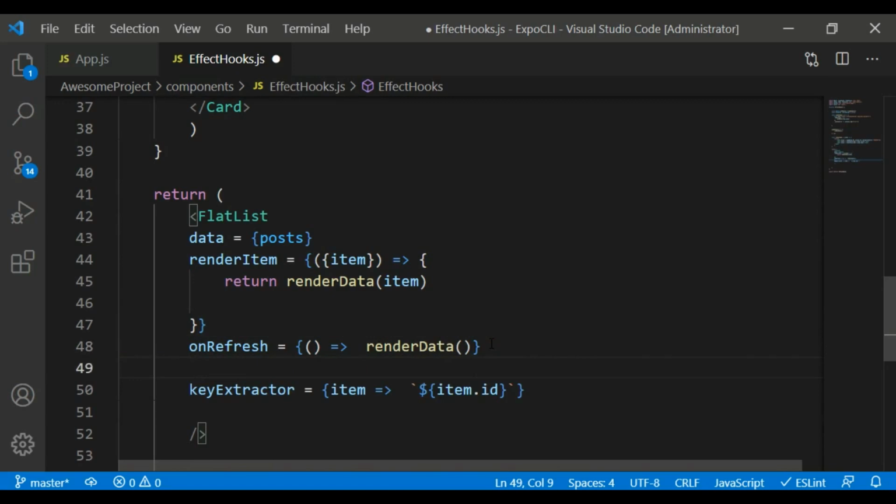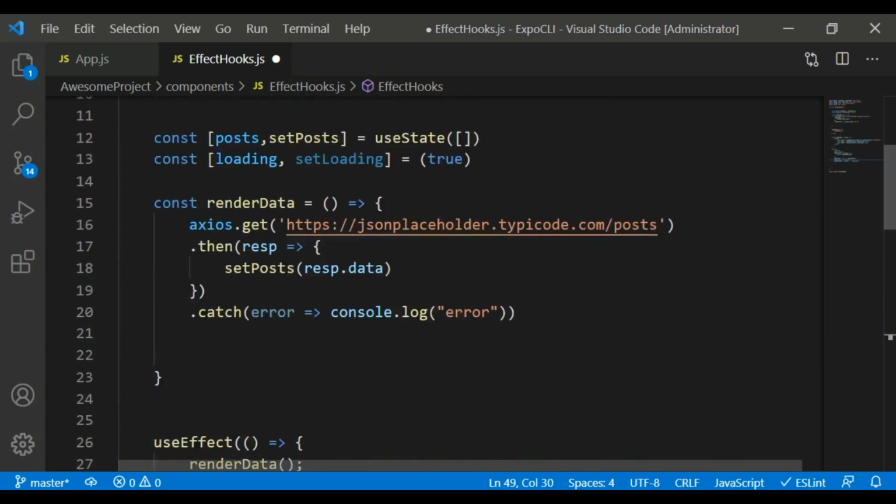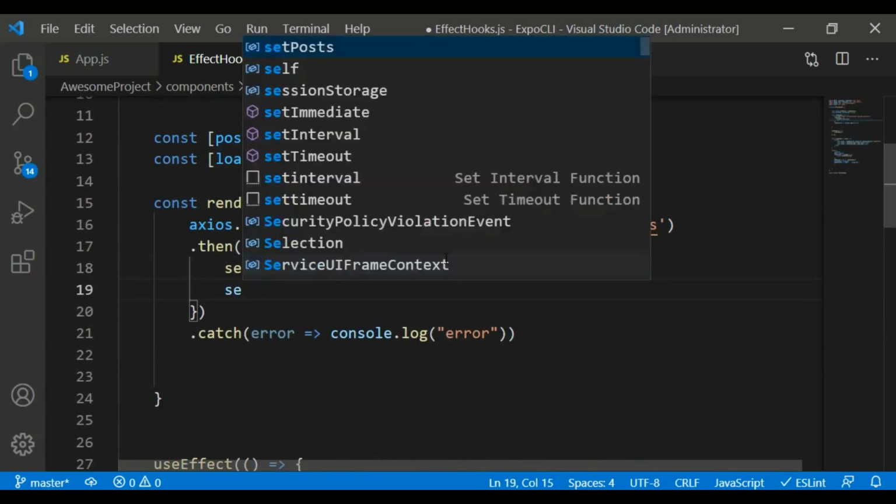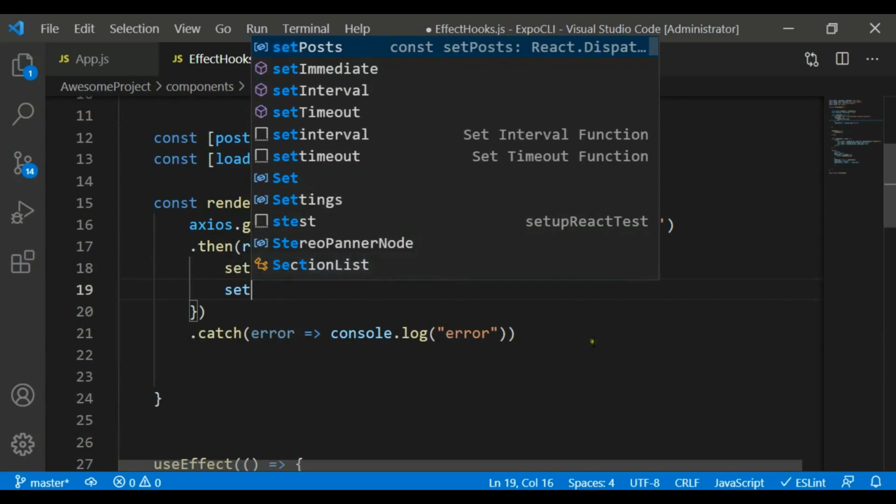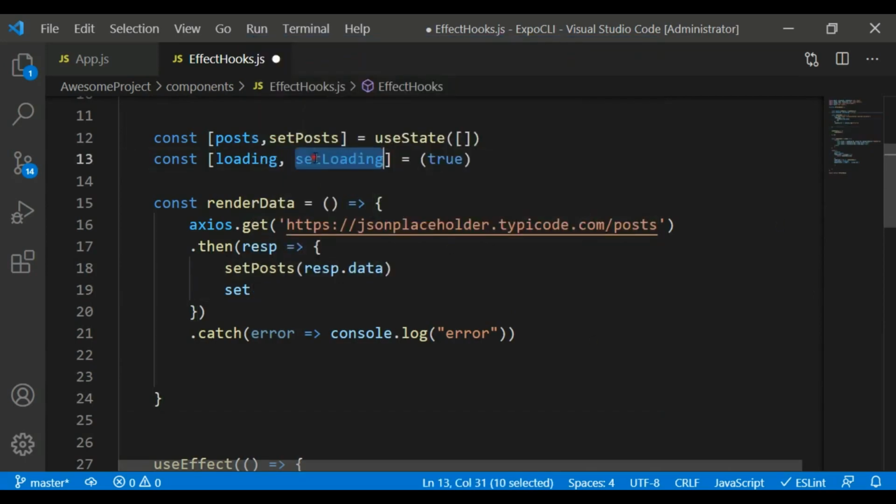And after that, we have another one that's called refreshing, and in the refreshing we need to add our loading. And also in here, when you have fetched the data, we are going to just make the set loading to false.